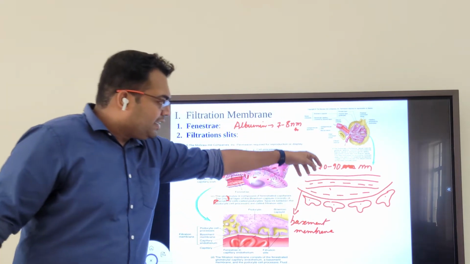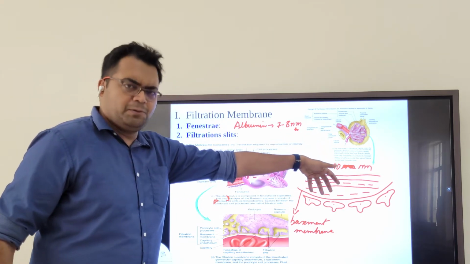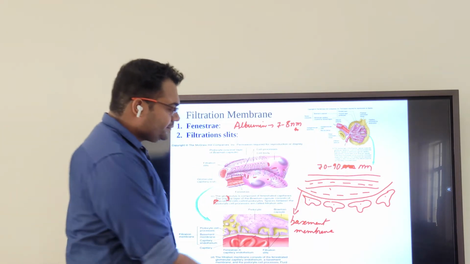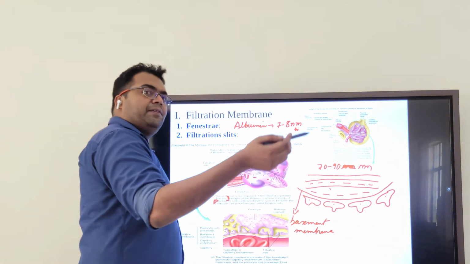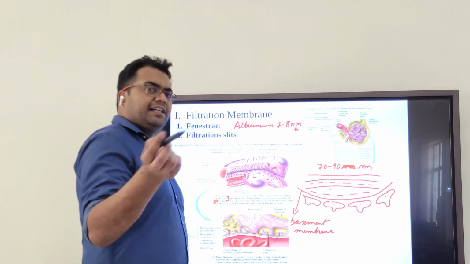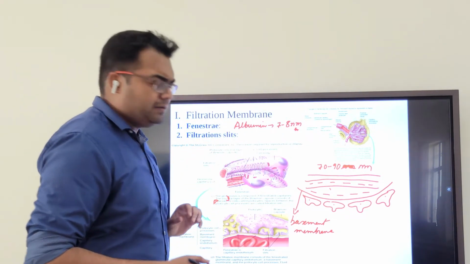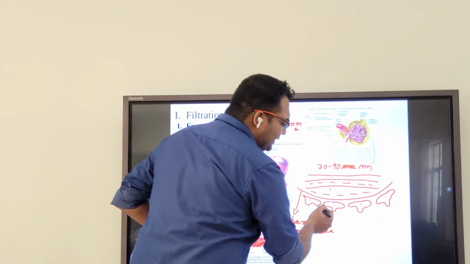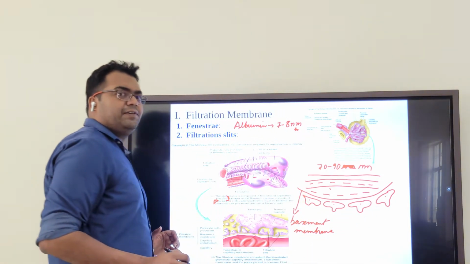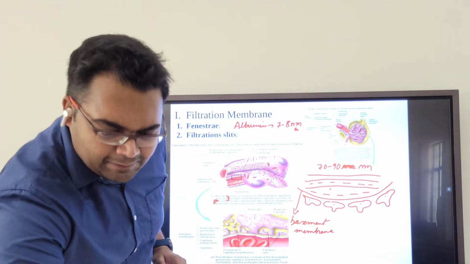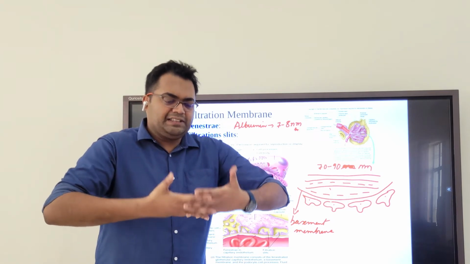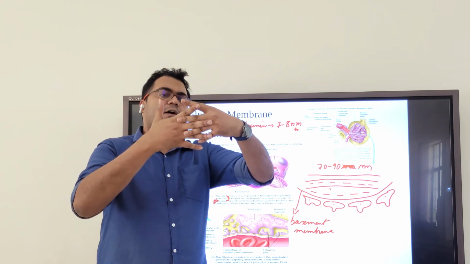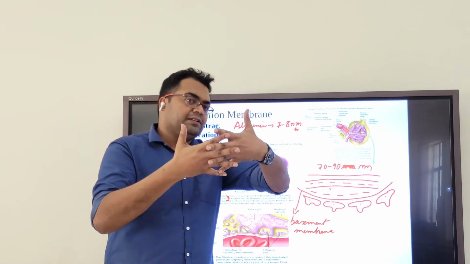In the end, even if some albumin comes through due to the hydrostatic pressure that we'll be talking about in the next video, and also coupled with that BCOP and capsular hydrostatic pressure, the net filtration pressure that will be covered in the next video, what will happen is these are known as podocytes and they are having some foot processes which are known as filtration slits. So you can imagine it like this. The foot processes are like this. Just imagine. So they interdigitate. So the holes become smaller or the fenestra becomes smaller and smaller.